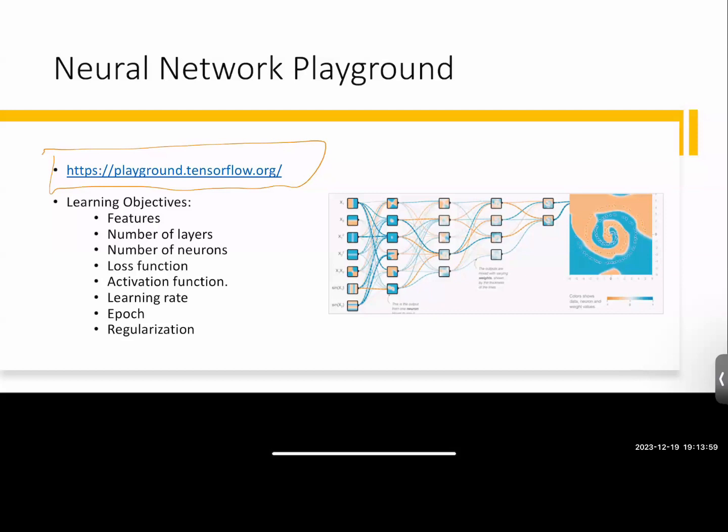Let me see. I'm going to pick someone whose first name starts with A. Is that Aiden? Sure, I'm fine sharing my screen.